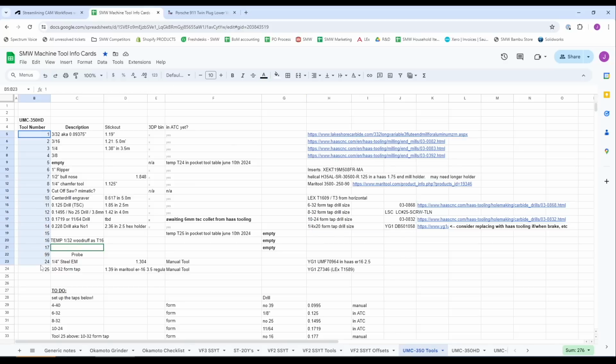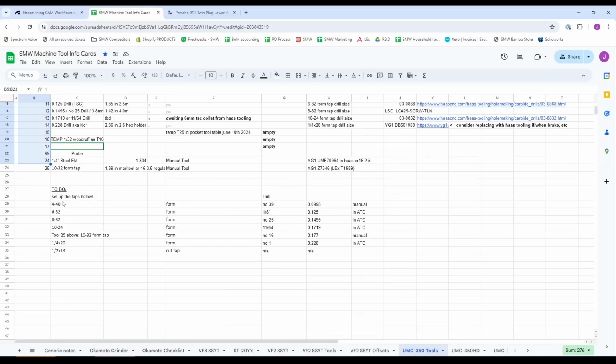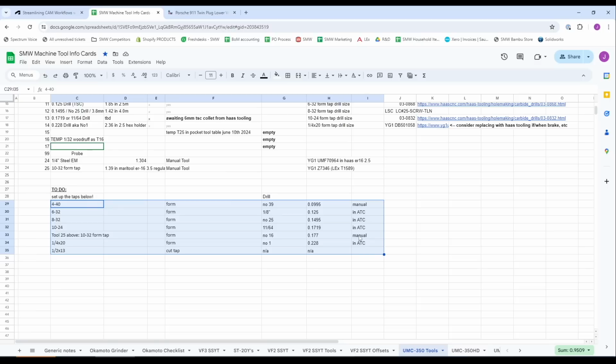These will be my tools that live in the ATC, and then I'm going to start populating the manual tools this way, and again, complementing them with 3D printed tool tags. We'll also probably end up lasering some of the manual tool bodies with the tool number on them. That's kind of a permanent label, but I like that for the way we're going to use this machine.